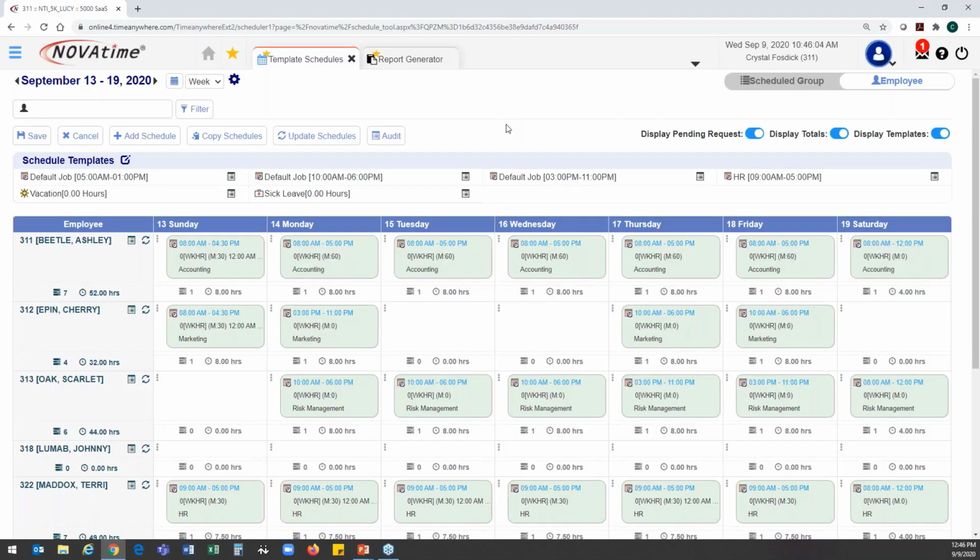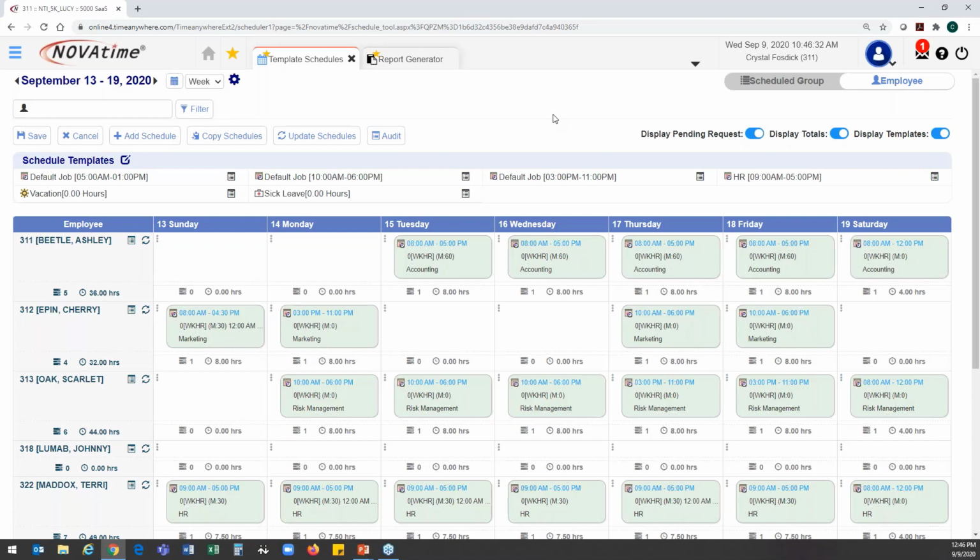And I think the last thing we haven't gone through is how do you delete a schedule from somebody? So in that case, you may have seen it as I've hovered over them a couple of times, if you do need to delete a schedule, you can just hover over the day for that employee, use the red X. Once you save the page, then it will delete that schedule from that day.